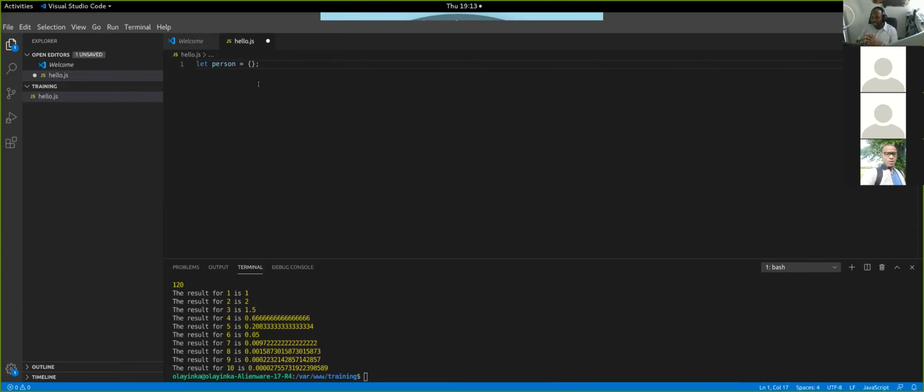Remember what I said yesterday, that an object can have properties and methods. Properties are attributes of that object, and methods are actions it can perform. So if I wanted to define an individual and capture their first name, last name, and age, I could create an object.